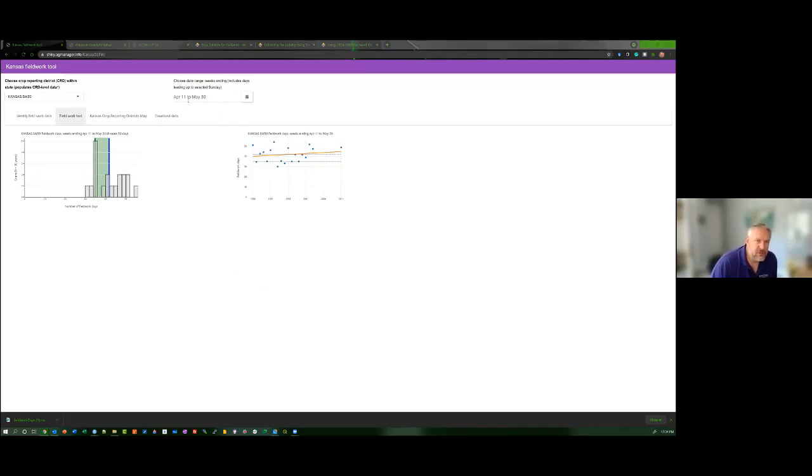But the user can override those dates too, because a lot of times we recognize that the entire state may be using certain most active dates, but for my particular farm, I know I don't start that early, or I may start a week earlier, so they can override those dates based upon their own observations.